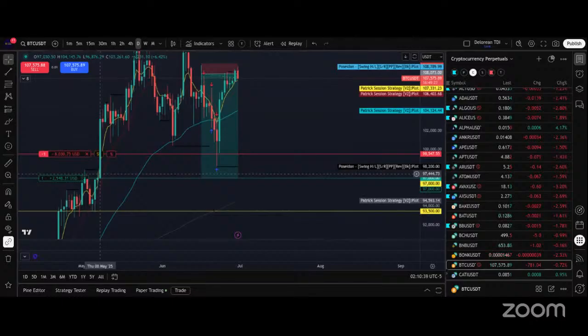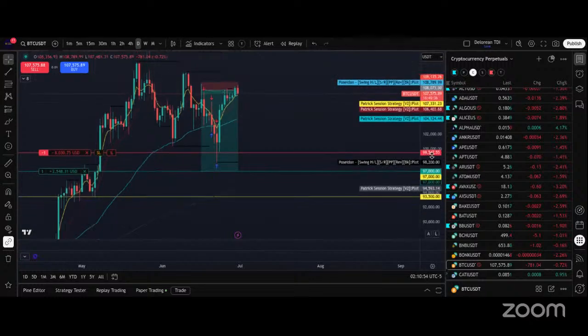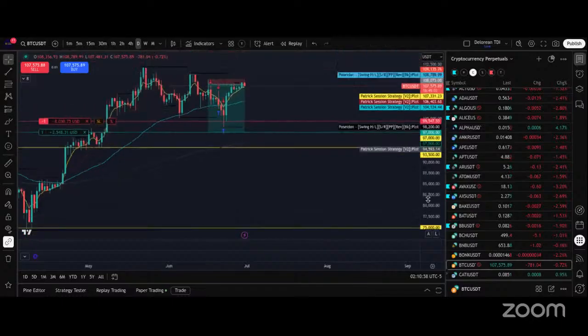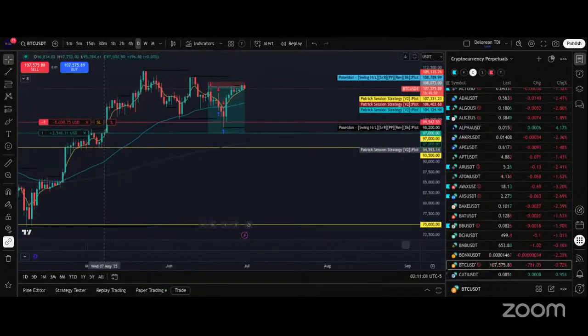If it breaks 97,000, you're then going to see a drop to 93,500. The last time it was at this price was way back on May the 6th, and this price action has not been covered up. If it breaks 93,500, it's going to continue all the way down to 75,000. It hasn't been at that price since April the 9th of last year. As you see, there's nothing to keep it from being in free fall if it breaks 93.5.